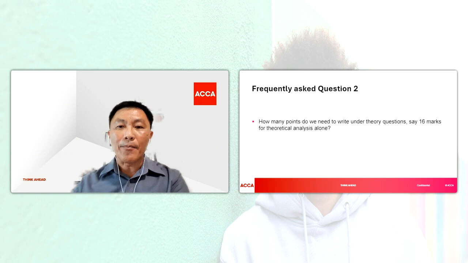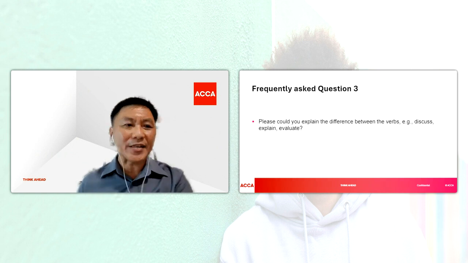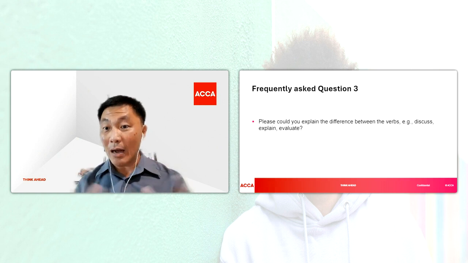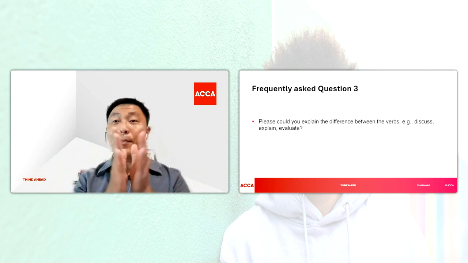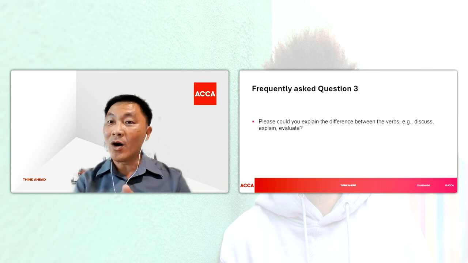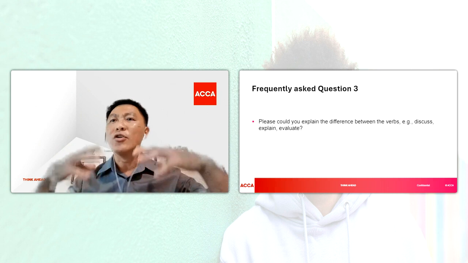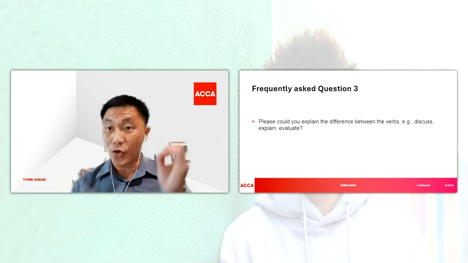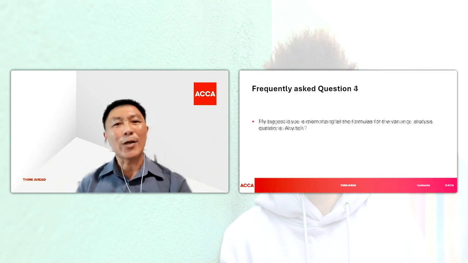Now, let's take a look at the third FAQ. Could you explain the difference between the verbs such as discuss, explain, and evaluate? Well, again, I do not want to spend too much time narrating over here because I have mentioned already a moment ago, more importantly, everyone should spend time to read the document. As I mentioned a moment ago, you will have a clear understanding about the distinctions on these verbs that are found in the requirements. Let's take a look at the fourth FAQ.